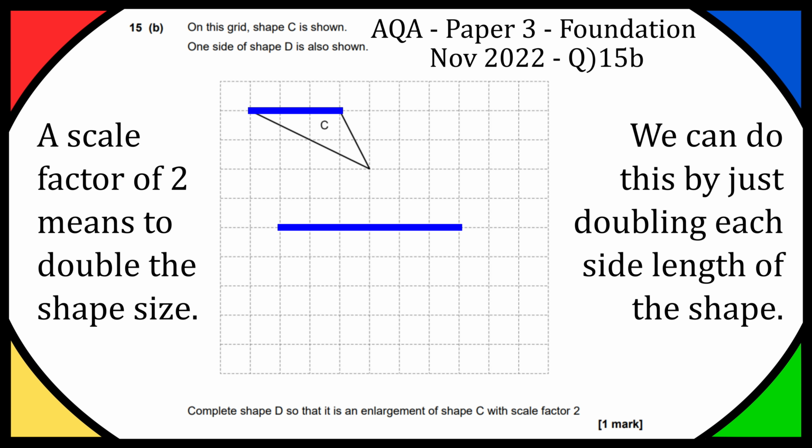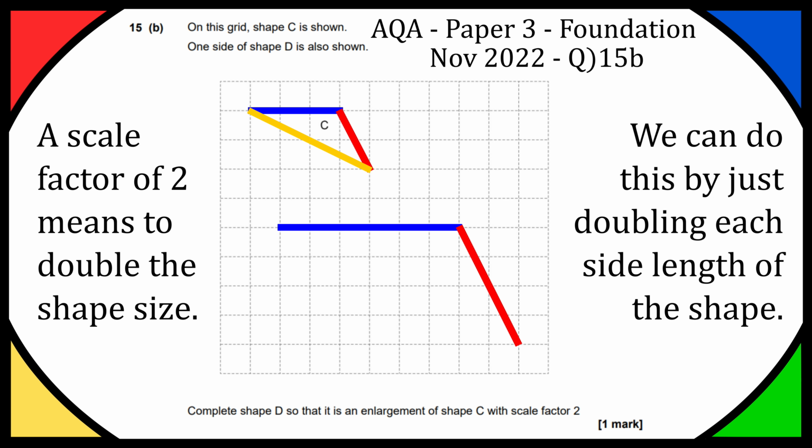So next up, I want to draw this red line. So it's quite easy to do. All you have to think is, well, the original red line, it goes down by 2 blocks and then right by 1. So you can do that twice. You can go down by 2 blocks and then right by 1, and then down by 2 blocks and then right by 1 again. Or you can say, well, everything has to be doubled. So it's going to be going down by 4 blocks and across by 2 blocks. Okay, hopefully that makes sense.